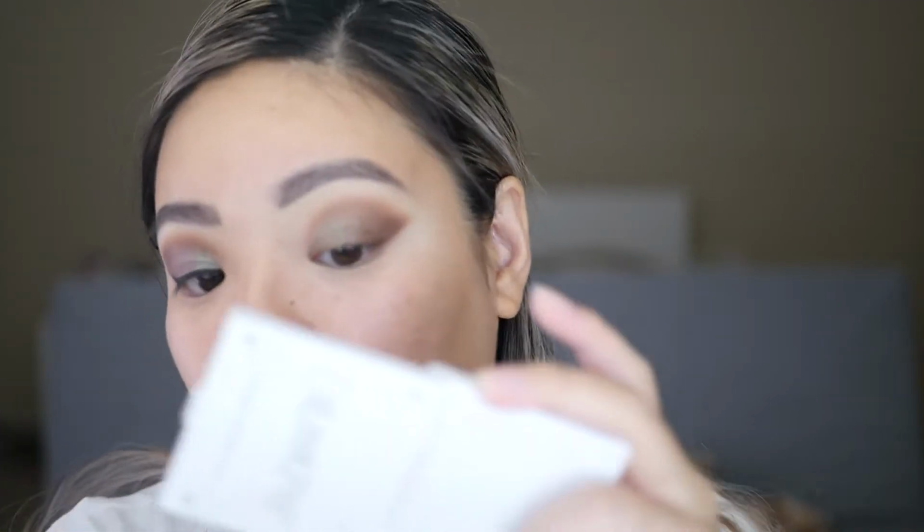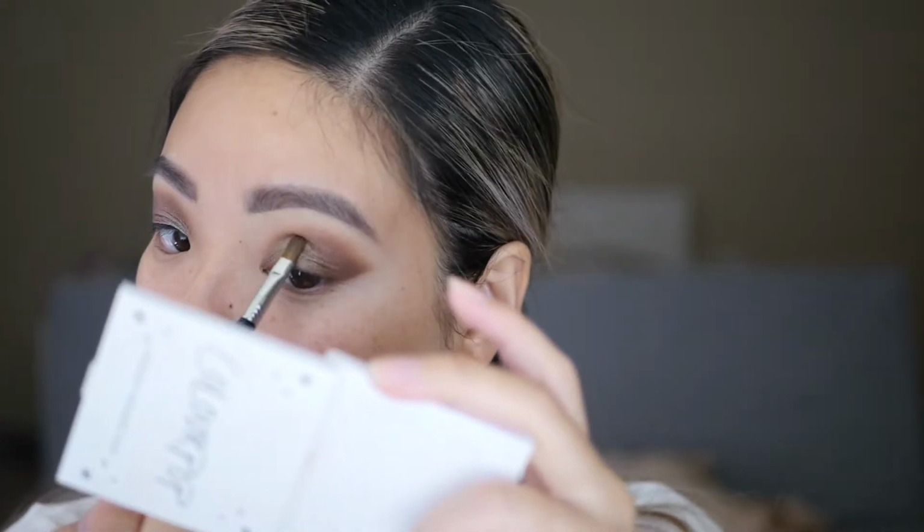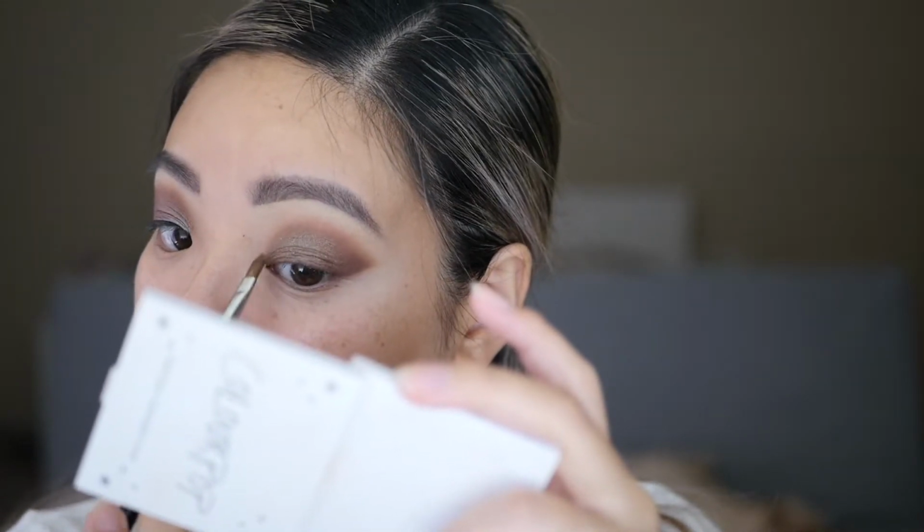Okay, and there we are. It's nice and blended into the crease. It's a very brown, bronzy shade, but it has a little bit of green shimmer in it, but I did want to just kind of amp it up a little bit. So I ended up using a different shade.